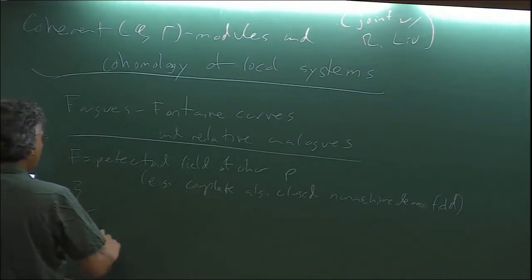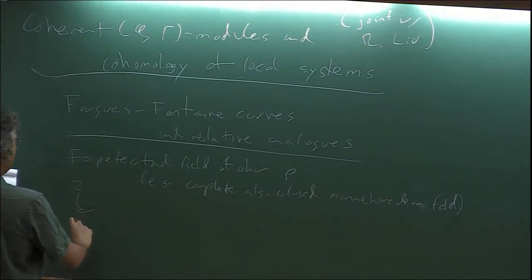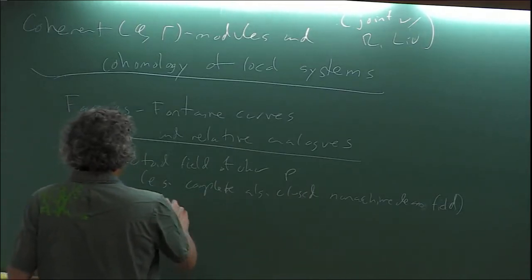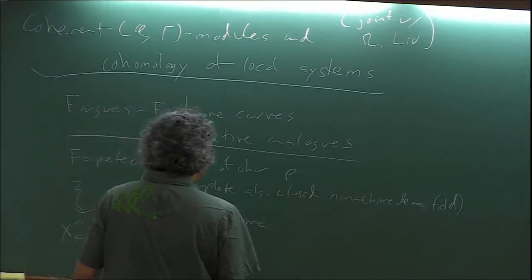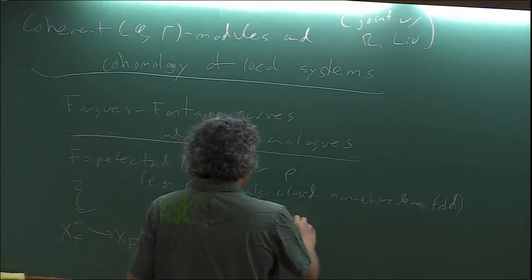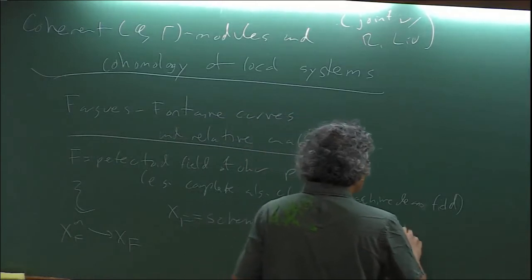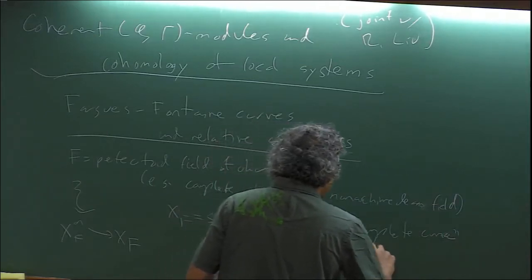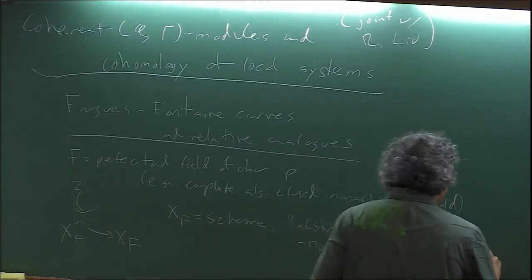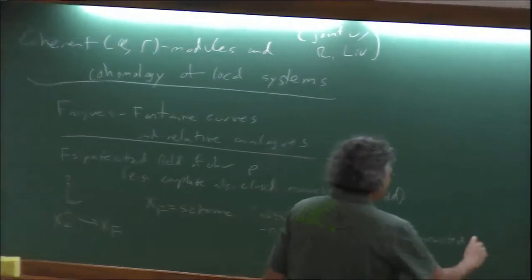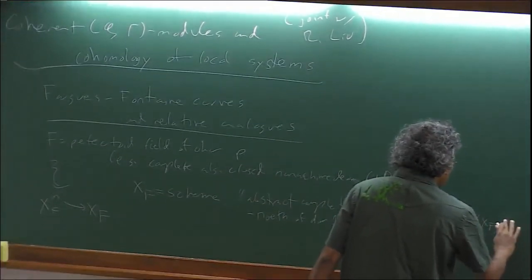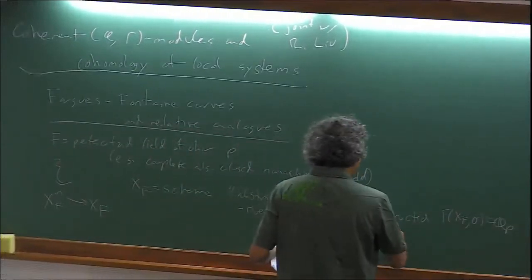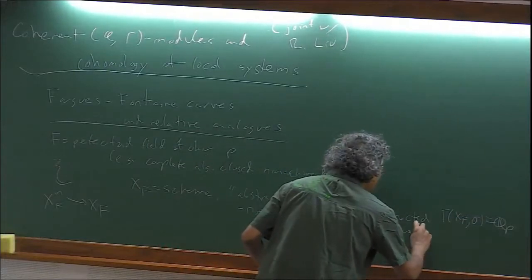Then there's a construction due to Fargues and Fontaine, which gives some kind of geometric space associated to this. Actually, it gives two geometric spaces associated to it, which I was notating X_F and X_F^N, where X_F is a scheme, it's some sort of what they call an abstract complete curve. So that means that it's Noetherian of dimension 1, regular, I guess I should say it's connected with scalars being Q_p. So the global sections form a field. That's another part of the condition. Separated, I should have said.